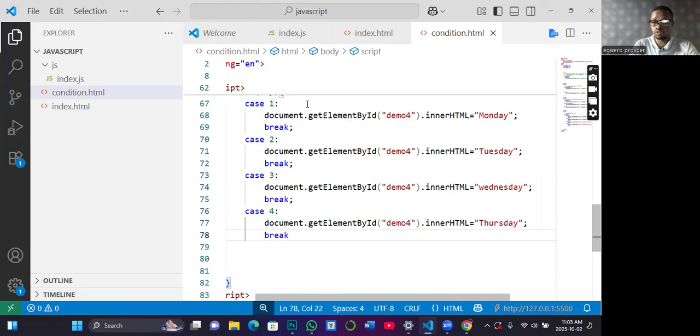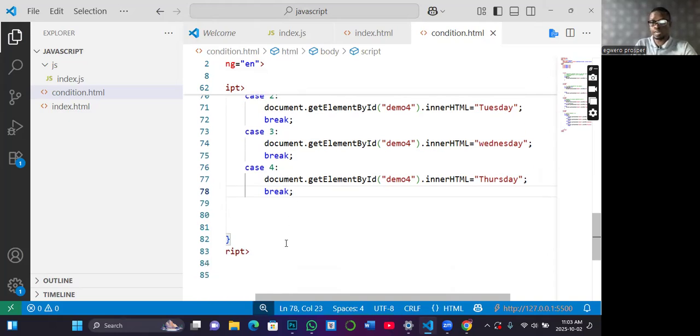Now, there is a default. Where you feel that one of the criteria will be met, there might not be need for you to declare that default. So the default is acting as the else. If any of these days does not align, then that is when you bring in the default.